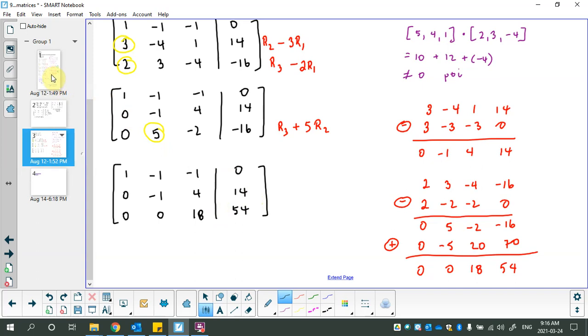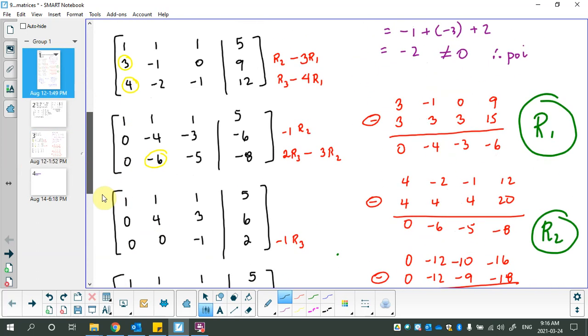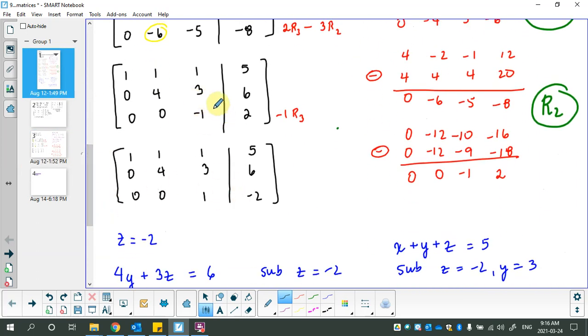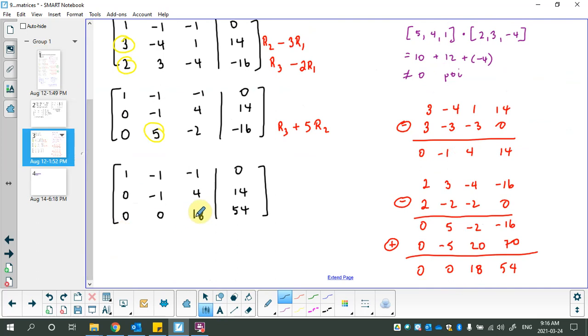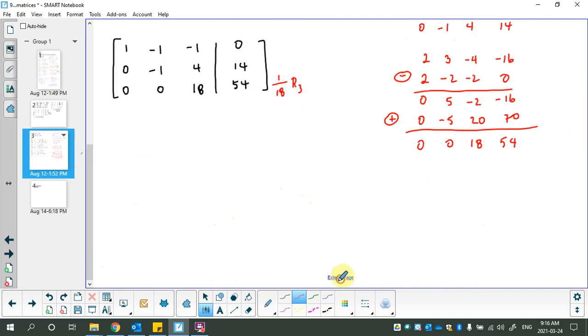So, unlike this question that we started with, where I could very easily make a 1 in this position, this one, you can't easily make a 1 in that position. Or can you? Actually, you can. You can divide by 18, which looks like this. And I'm hoping 18 goes into 54 3 times. That was me doing math and thinking about things at the same time.